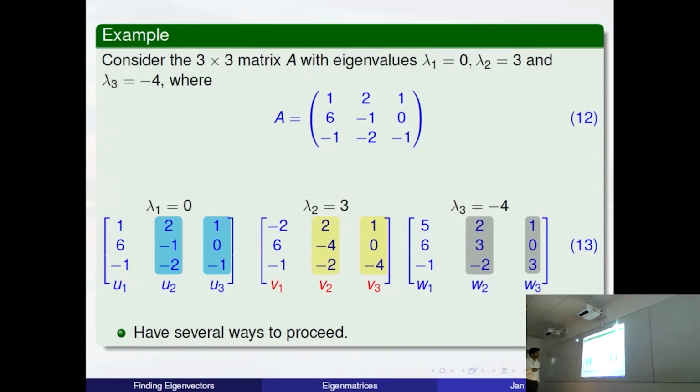And then what are you going to do? You can see that none of the columns are 0. We know that the eigenvector is sitting in the complementary column spaces. So if you want to find the eigenvectors for lambda 3, you need to find the common vector for the column spaces of those two. But that's not that difficult. What you normally do is find 2 vectors that are perpendicular to the column spaces, and then multiply those 2 vectors to produce a common vector, and that common vector is the eigenvector.